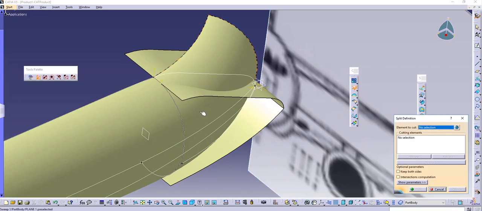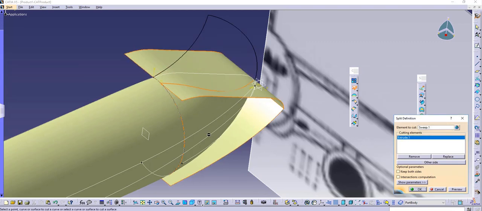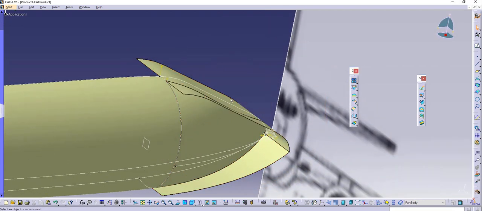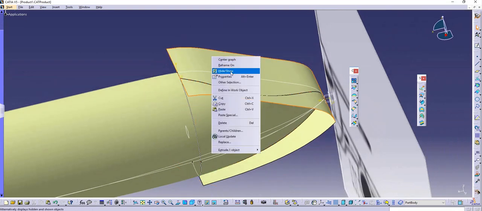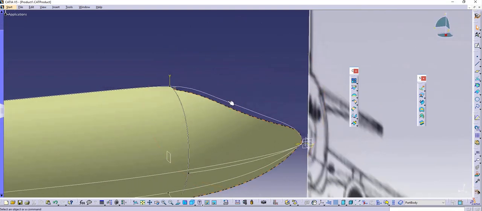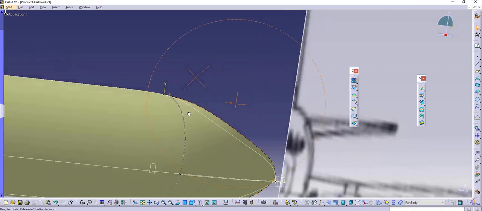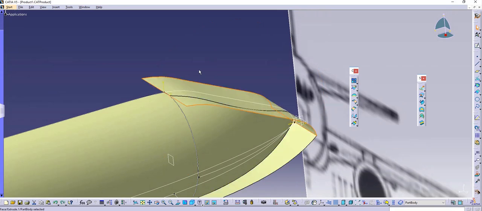Split this part with respect to this part. You see, I can get rid of that part for sure. And click OK, and I'm going to hide and show. I mean, that's one way that we could have done it. It's definitely we got rid of the entire thing, which we don't want to, because this thing is excess in amount. We don't need that.